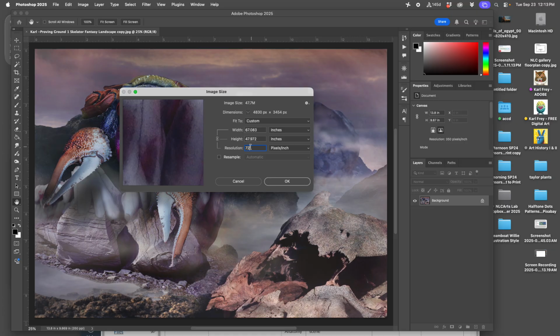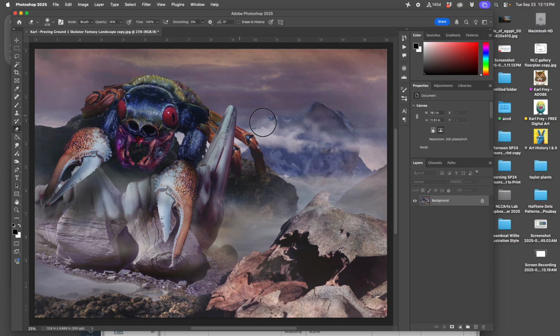Now, why might you need to use 72 instead of 300? It's if your image is smaller than 8 by 10 when it's at 300 pixels per inch. Does that make sense? It's only print resolution if it's above 8 by 10 and above 300 pixels per inch. All right. So this one is going to be screen resolution. Right. And I didn't change anything. Those are the exact same pixels. It's just the expression of it and what the potential is for it.